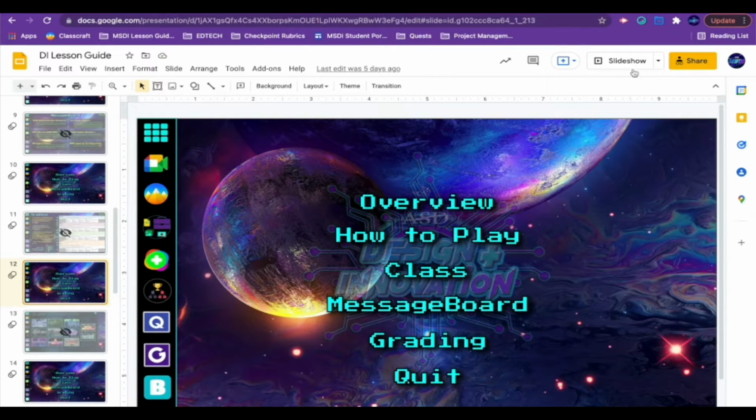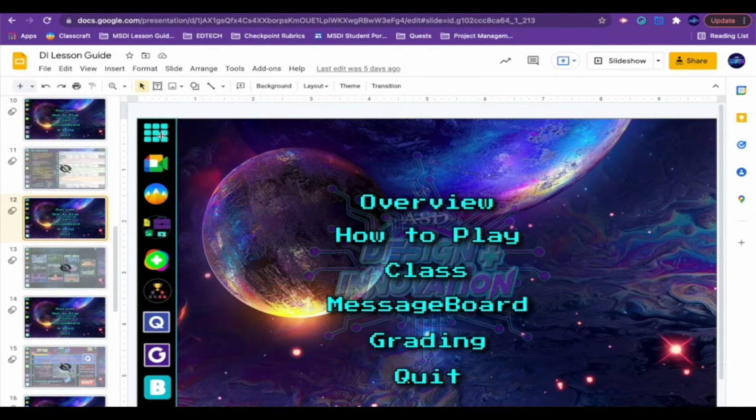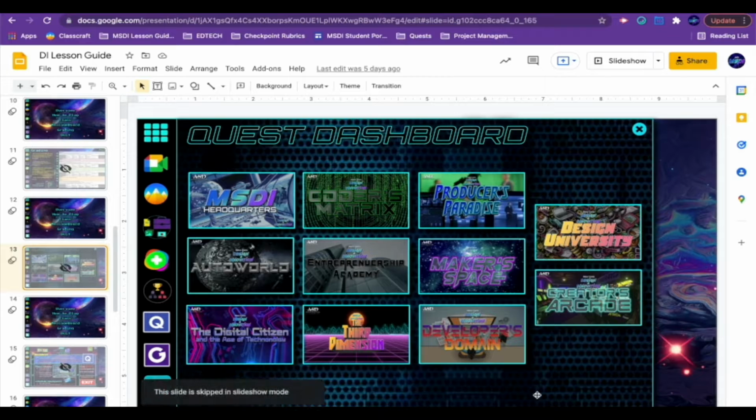Then if you click slideshow and then you click all these little icons here, for example, if you click here, then you're taken to this slide. This one's great because you can see the different quests that are available, and I love the design. Each slide looks great and you get a sense of what each quest is about just by looking at the slides. Like this one, Coder's Matrix, just with the title itself, I get a sense of what this quest is, but even just with the graphics, that really supplements everything. So yeah, I love this. You can click the little X so it slides out, and I think that's great.